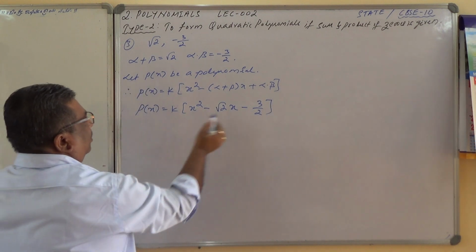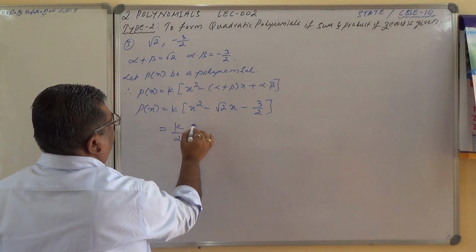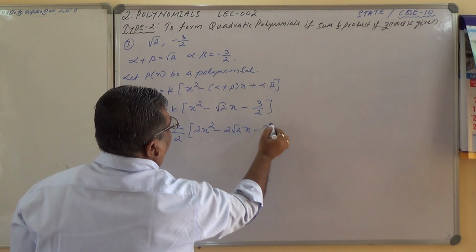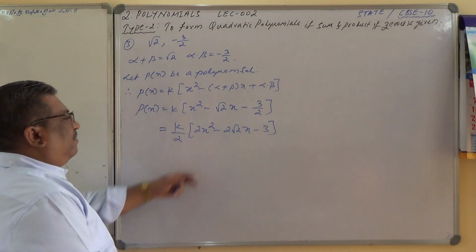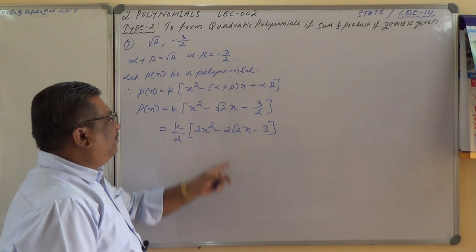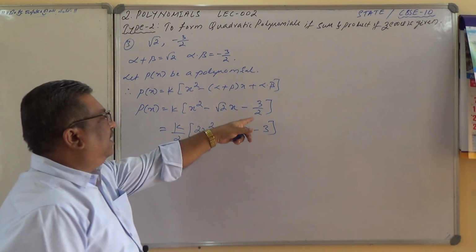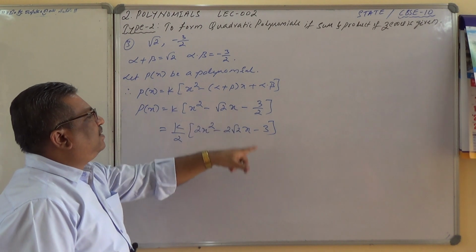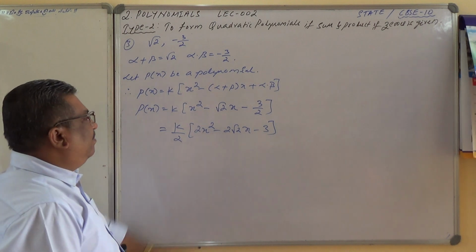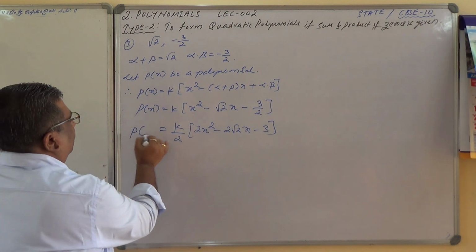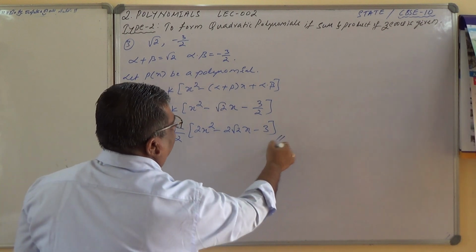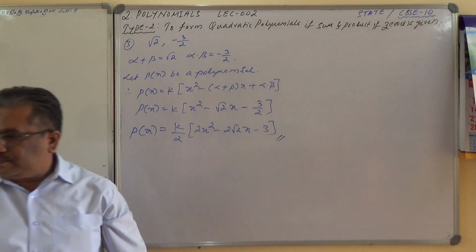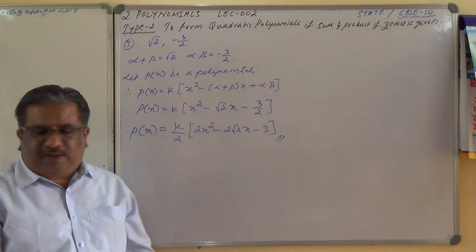Okay, so take 2 out here, k by 2 into bracket 2x square minus 2 root 2x minus 3. Okay, this is how it is. See, what I am doing here is nothing but LCM. If you are getting confused what is that I am doing over here, see here I am taking LCM. LCM is what? 2. That 2 has come out. So 2x square minus 2 root 2x minus 3. That's what it is exactly. It is taking LCM basically, and finally I am shifting it here. So p of x is equal to, this is the equation. You can stop here. Probably this is the better answer. Okay, isn't it? Let me check the answer. Yes, x square minus root 2x minus 3 by 2.